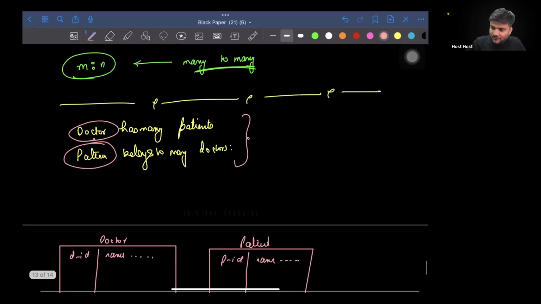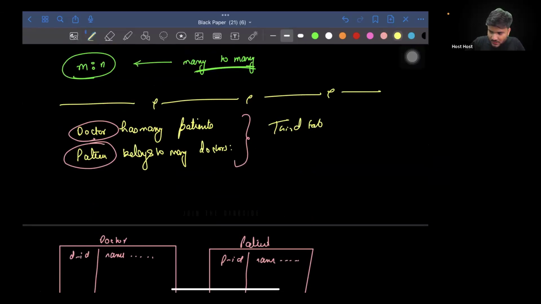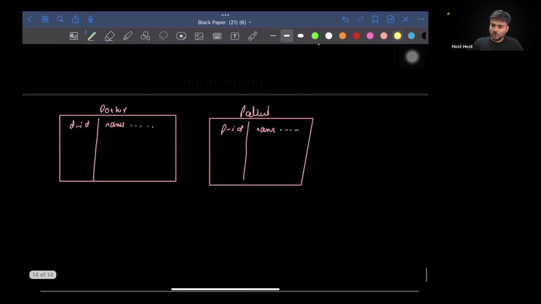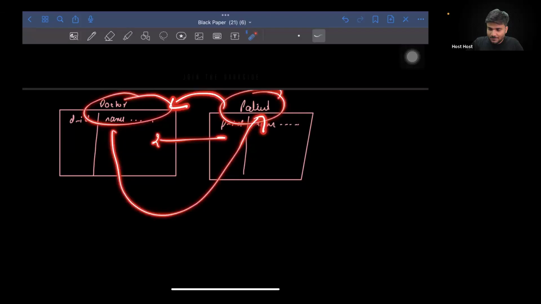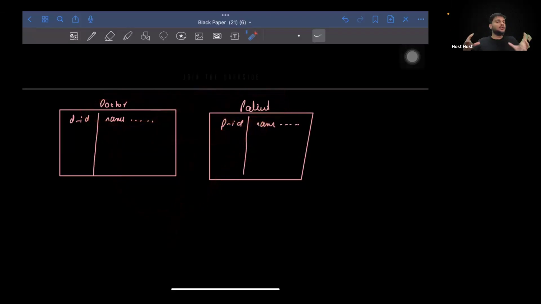And then apart from the two main tables, you have a third table that you need to bring into place. This third table is also called a join table, or sometimes a through table. Now, what is this through table? Just think about it. A doctor is going to be associated to many patients. A patient is going to be associated to many doctors, right? But this association is going to happen via something. They're going to be interlinked via something.